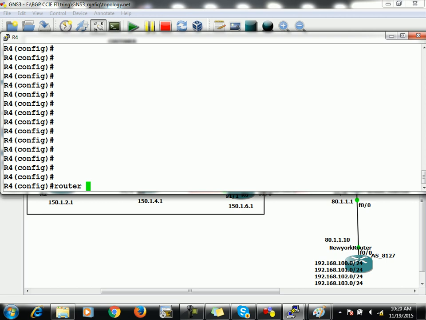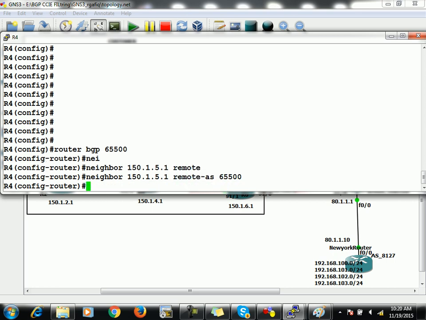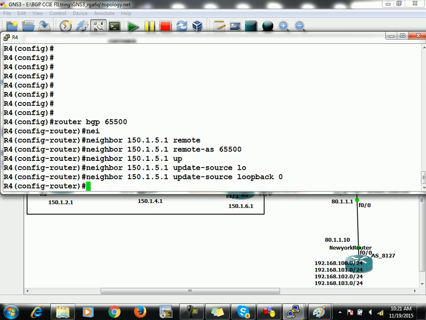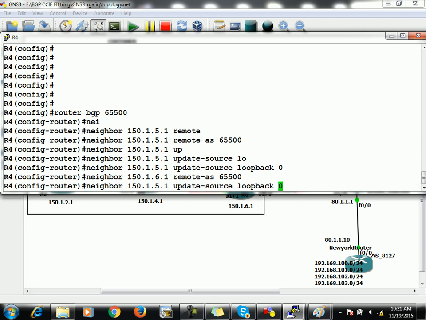Router BGP 65500, say neighbor 150.1.5.1, remote AS is 65500. Update source is loopback 0, 6.